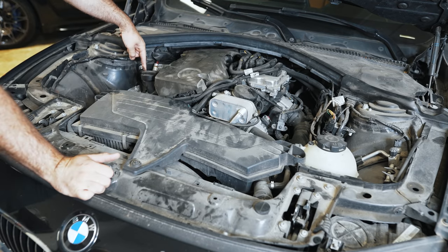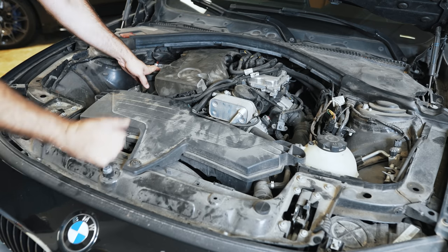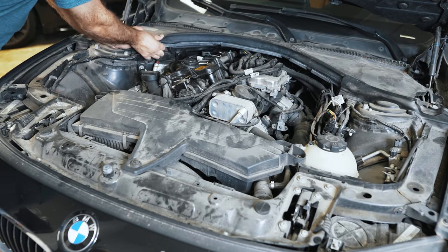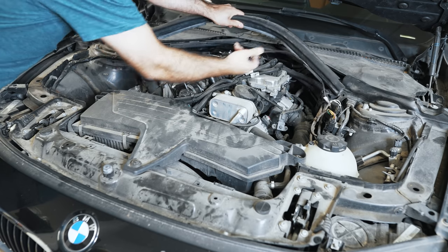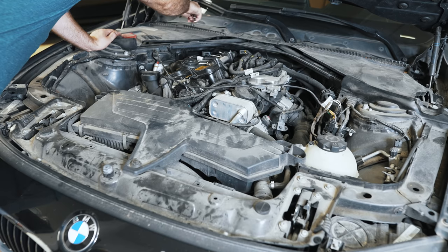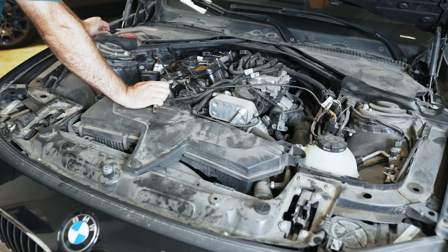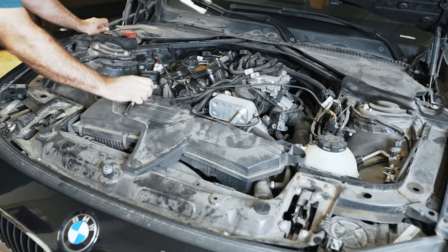This is a 2013. It has the electronic waste gauge, so there's no vacuum diaphragm built into the engine cover, so you can just pull it straight up, take out your sound deadening, pull this wire out of the seal. Looks like whoever diagnosed it just kind of put it back so-so. The story with this car is it was smoking on startup. He took it to the dealer. They told him it needs a new turbo and recommended that he do the oil pan gasket. He did the oil pan gasket, but not the turbo because it was like $6,000 for a new turbo plus labor and all that.